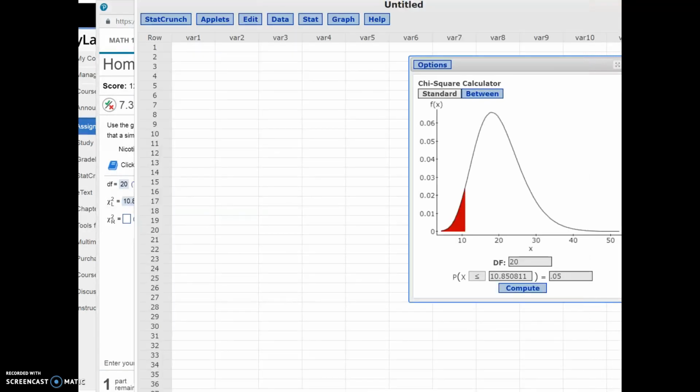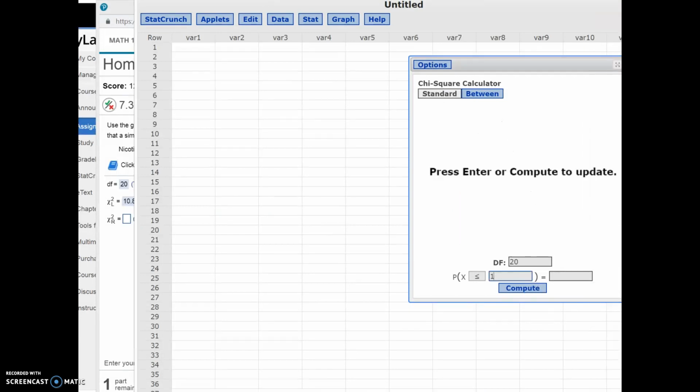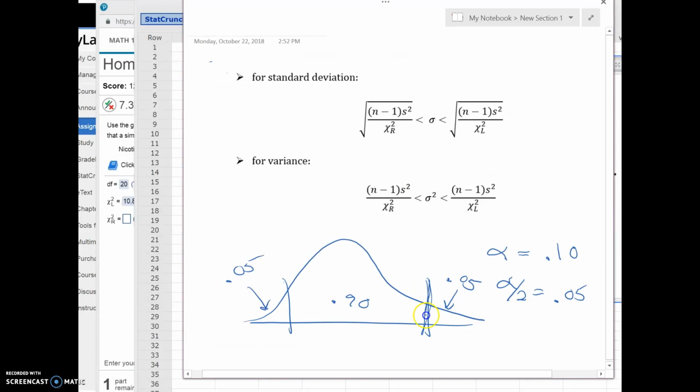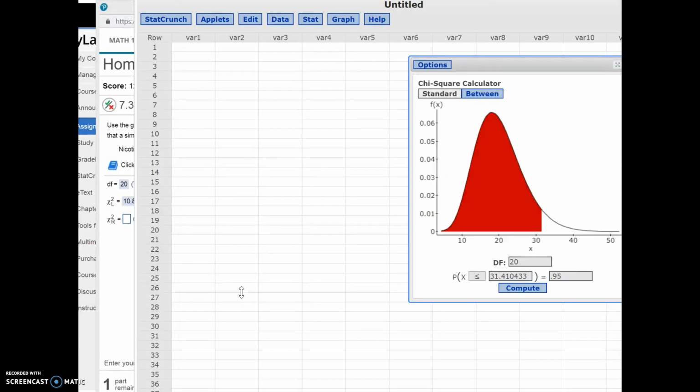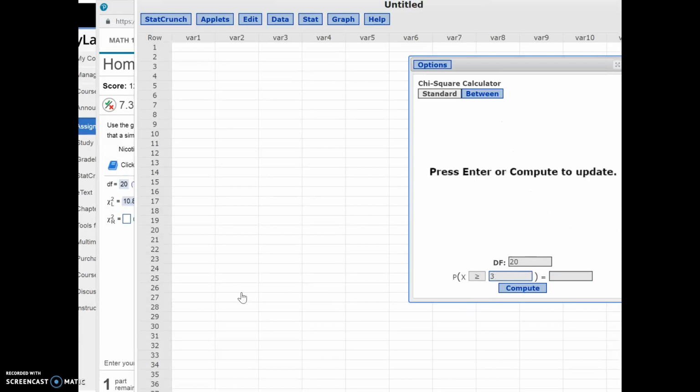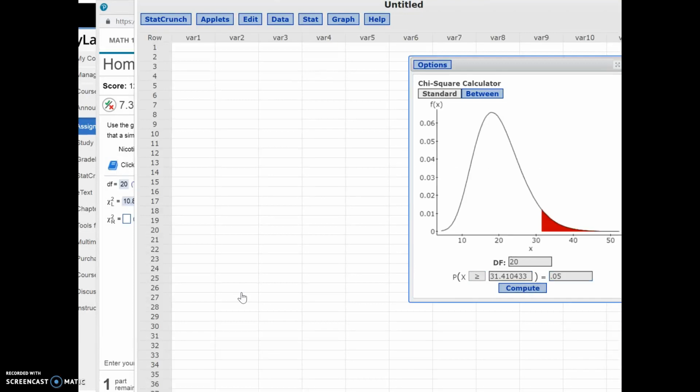Now the chi-squared to the right, you can do this two ways. If you leave this less than or equal to, you need to do the area to the left of your critical value, which would be all the area this way, 0.95. Or if you wanted to change it to greater than or equal to, you can just use the 0.05. They'll both give you the same calculation. So 31.410.